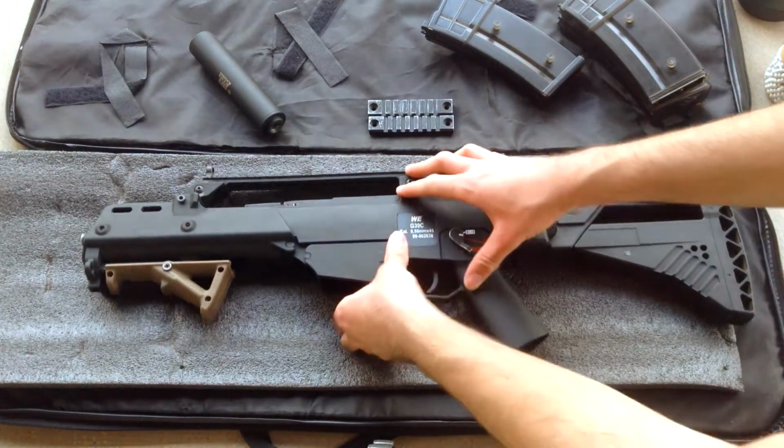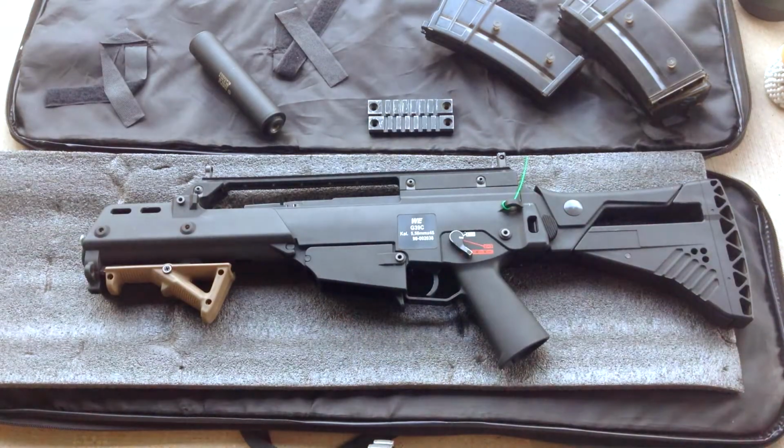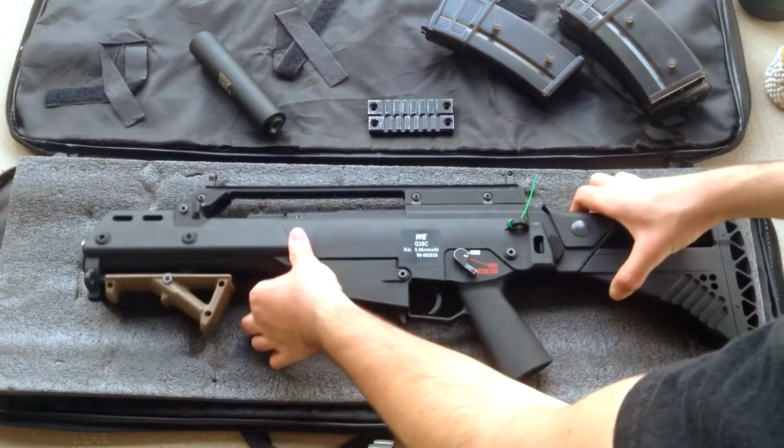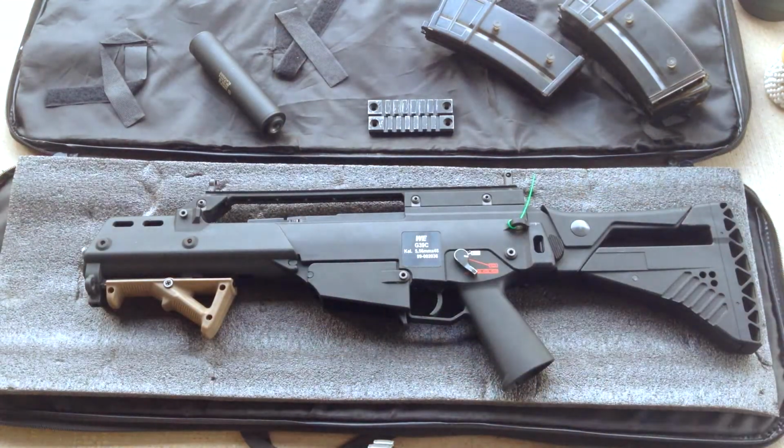I did have a jam at the end of the day where there was a BB stuck in the nozzle that wouldn't allow the gun to cycle or the mag to go in. But other than that, this gun had no malfunctions the entire day. I used a whole lot of semi-auto. Didn't really use full auto. I think I just did like 1 burst of full auto, and that was about it. But that is the WeTech G39 fully operational gas blowback rifle.